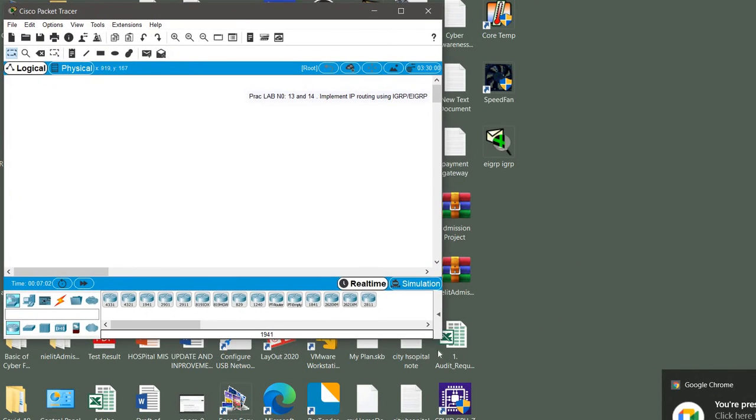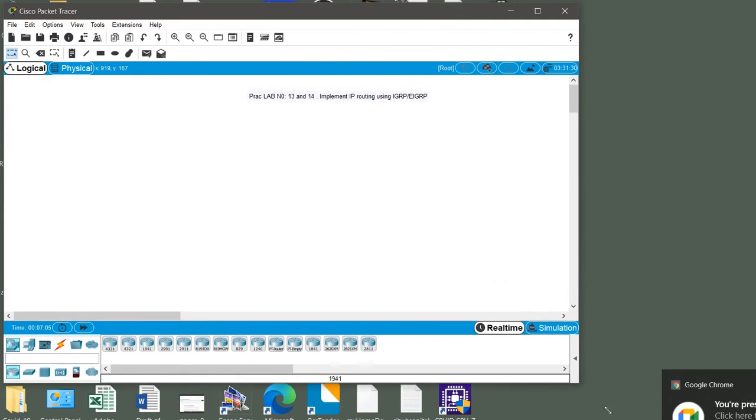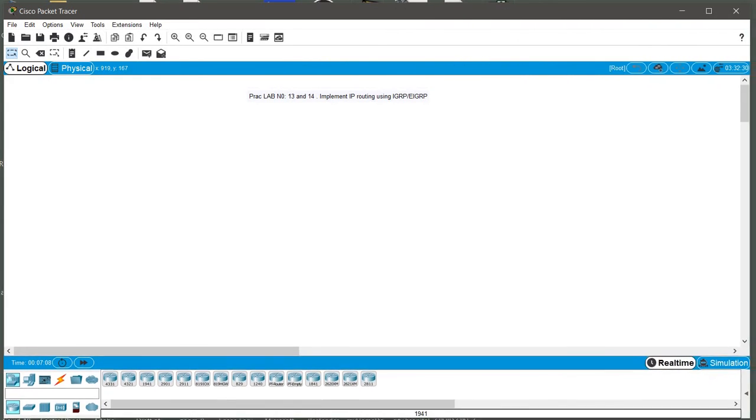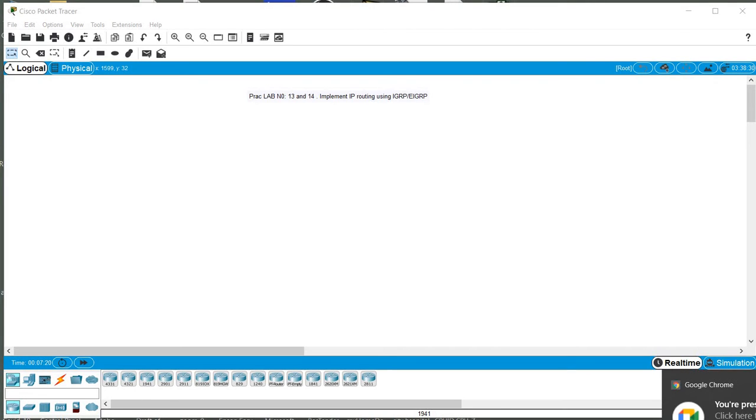In this, first we have to know that in this Cisco Packet Tracer, there is no separate IGRP. It's combined into the EIGRP 101.